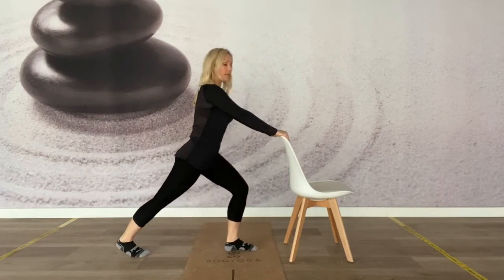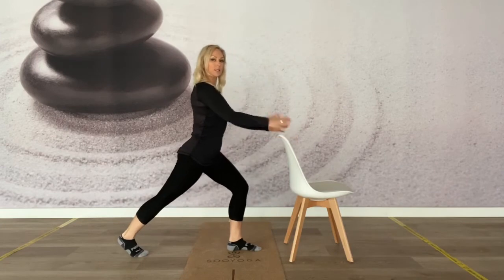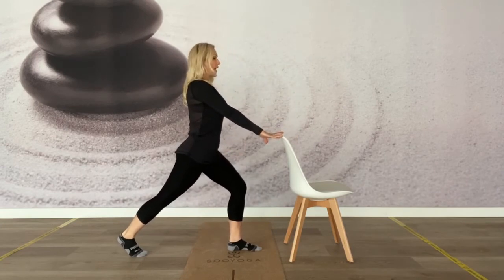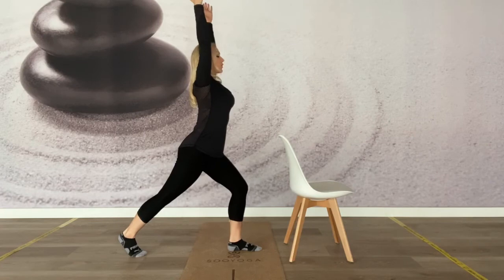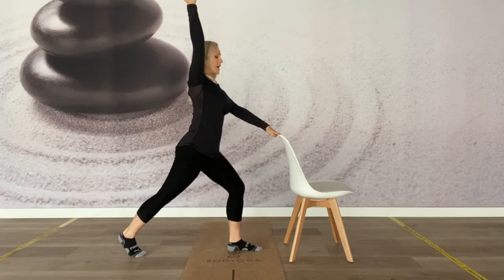Bending the front knee and making sure you're leaning toward the chair, but actually sitting right above. So holding those hips. From there, we're going to move both hands up, take a deep breath, and send those hands up toward the ceiling together, strong crescent lunge. If you feel balance is an issue, place one hand down.